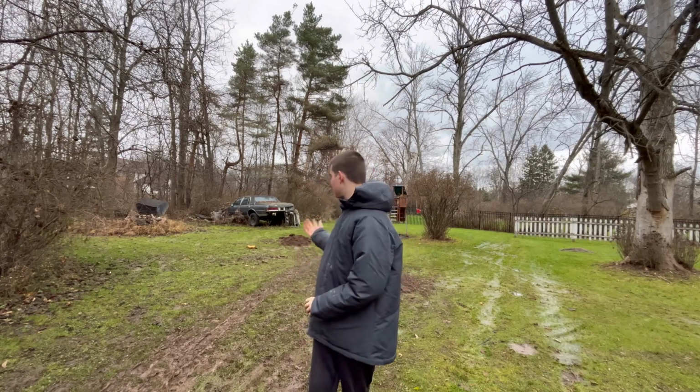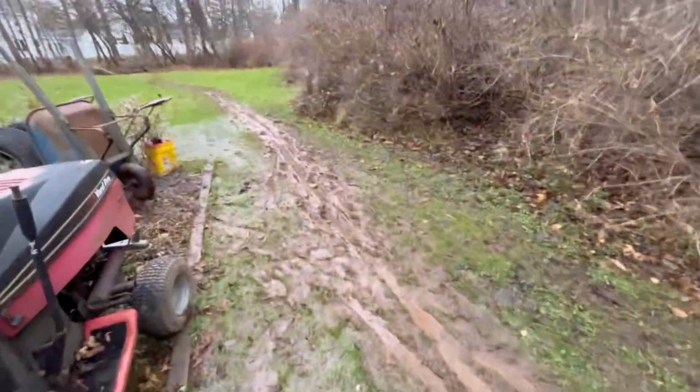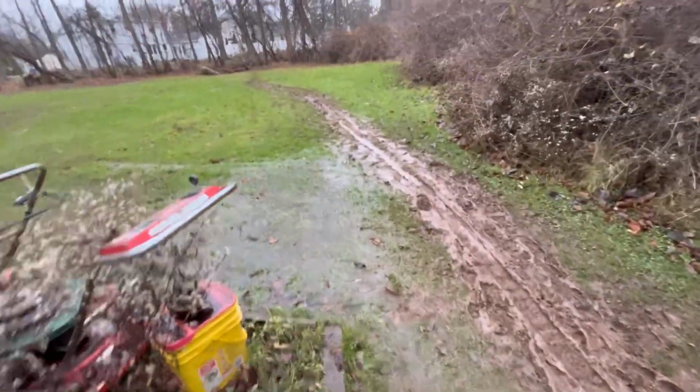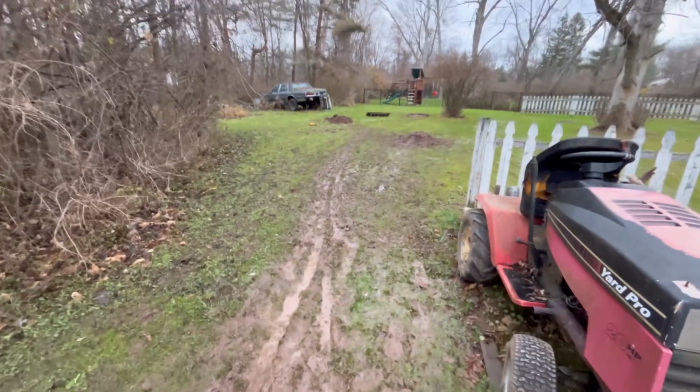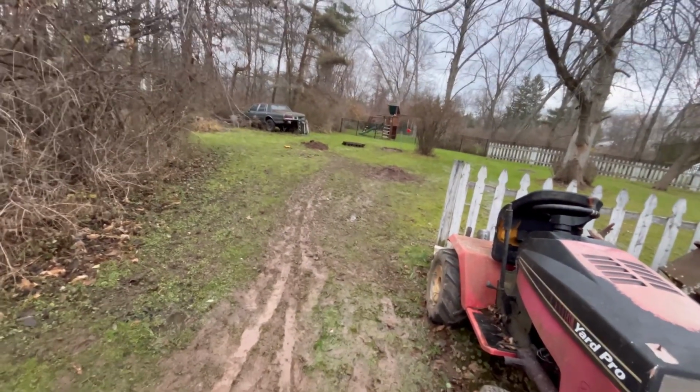Today it is extremely muddy. Look at this path. Heavy wheelbarrow full of dirt, trying to get through that is a huge pain. So I'm gonna actually come out tomorrow, do some more, and yeah, I'll get you back on.